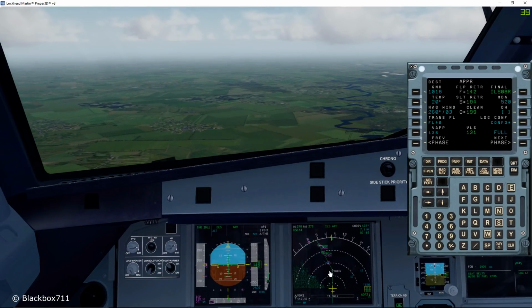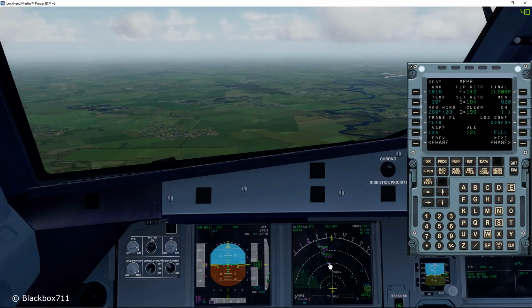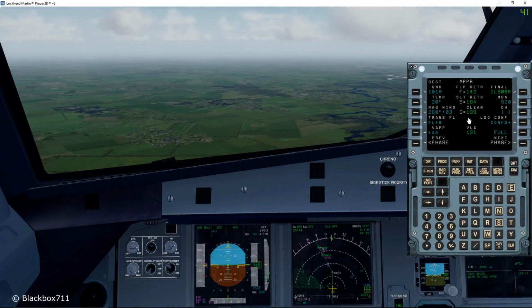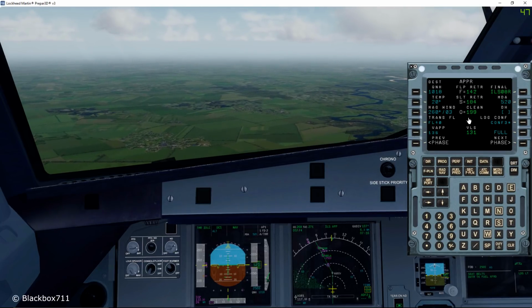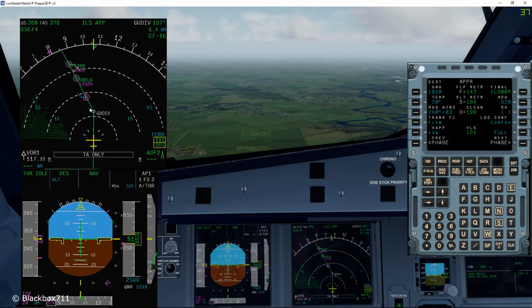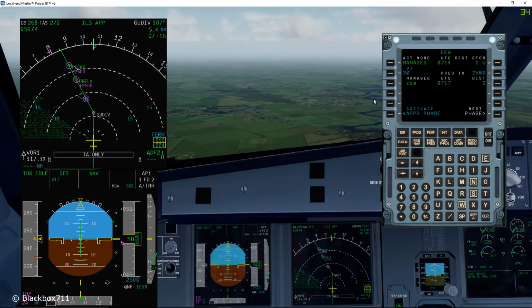And since we now have an ILS DME distance, 25 miles, you can see that in the lower left part of the primary flight display, we'll quickly recheck our profile. So 5,000 feet to lose, meaning 15 miles, and we're going to have to reduce the speed by a good 100 knots.